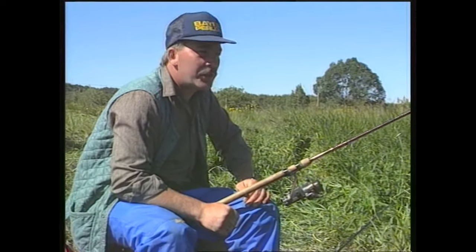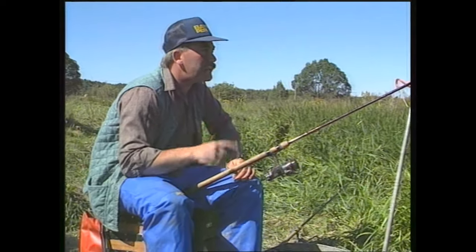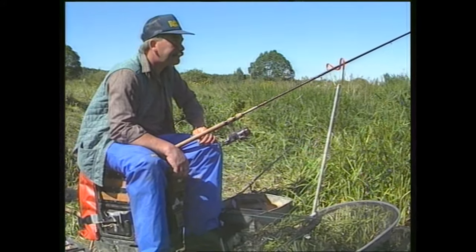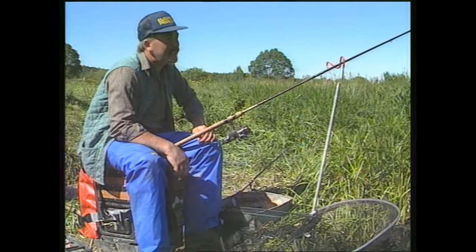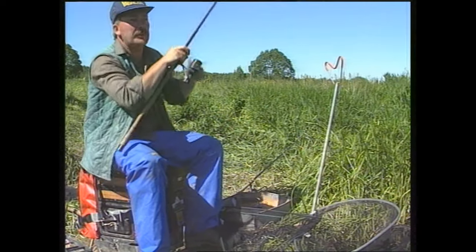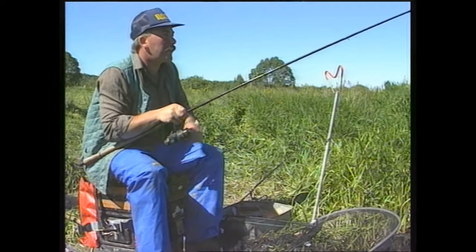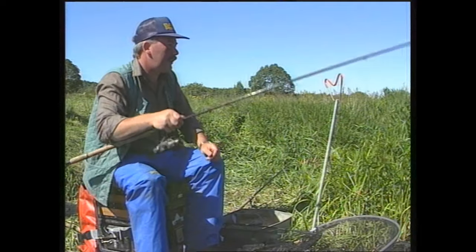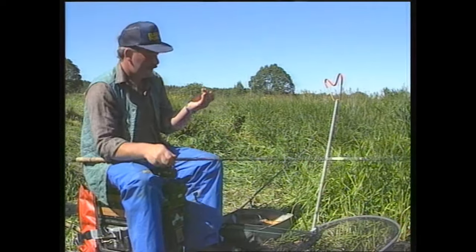I make a note of all my competitions that I fish, of the winner's weight, my weight, each side, so I can always look back in future years and see the changing pattern of feeding, methods, techniques. For example, in 1972, crystal dyed maggots were the most popular bait, but now, of course, it's banned from most waters because of the carcinogenic qualities that it carries.